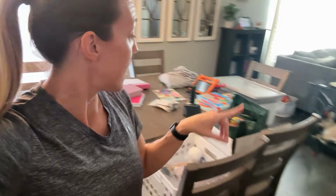I cleaned out drawers yesterday. I've also been working on going through our pantry, is where I also have a lot of our school supplies and some stuff that we just never touch. So again, decluttering, getting some things to donate to a local private school, some supplies that we don't use anymore, some things that I can sell at our homeschool library in town, and just all the things.